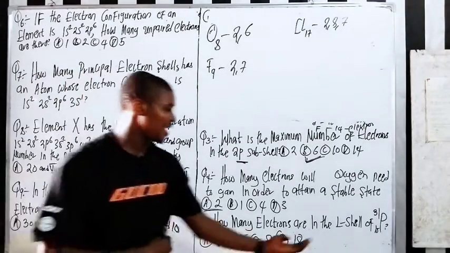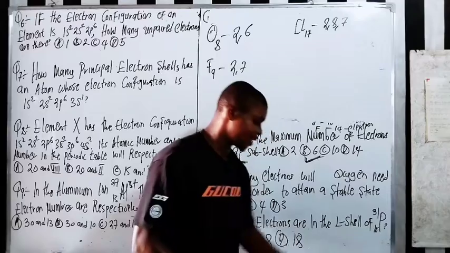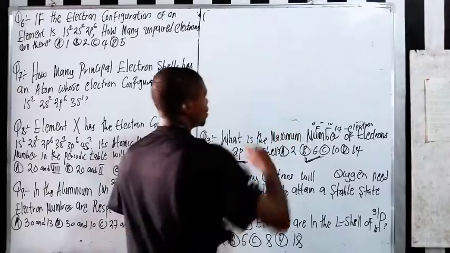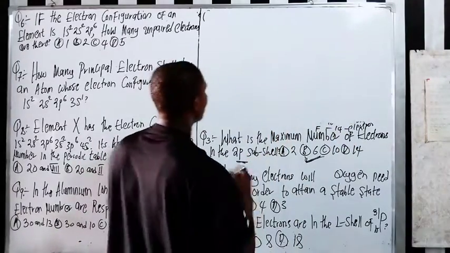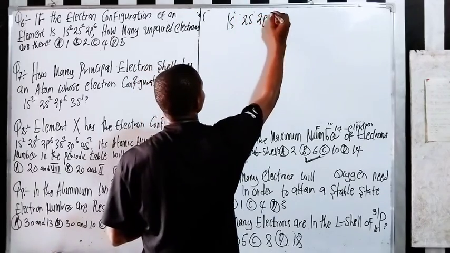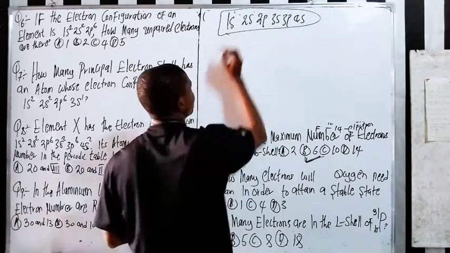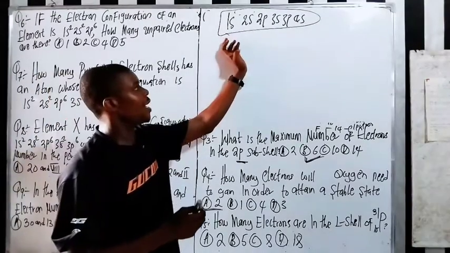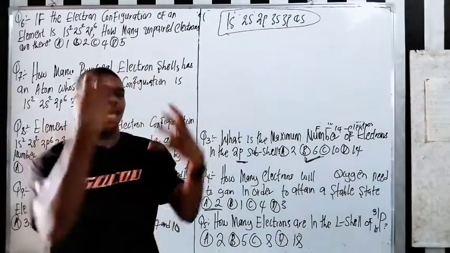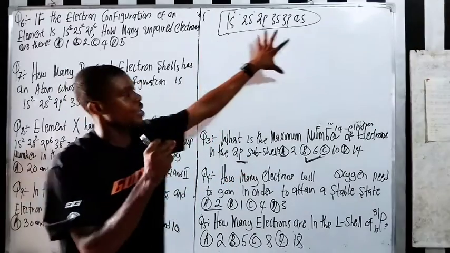How many electrons are in the L shell of P-31-15? Good. So this is where I want to explain how to write electronic configuration. In writing electronic configuration, you need this system here: 1s, 2s, 2p, 3s, 3p, 4s. So please go and master this one here, because these are things you are going to see. Most of the questions you are going to see when it comes to writing electronic configuration are going to be this one here.